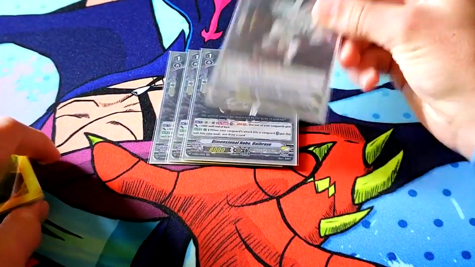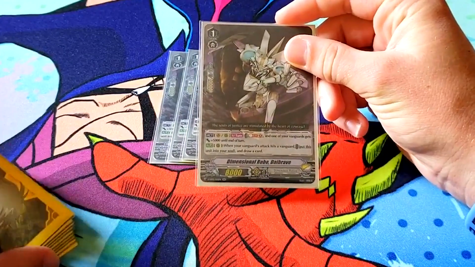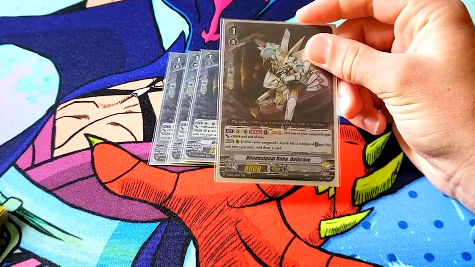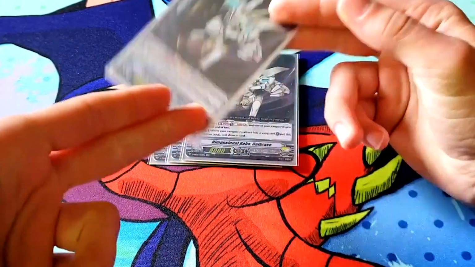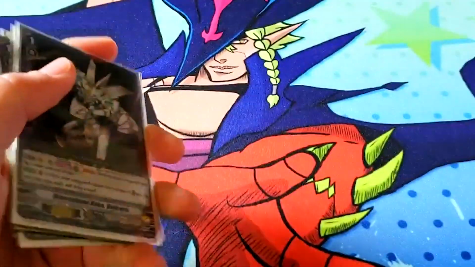So this is the grade 1 Die Dragon. The first skill is the same thing, you know, Vanguard Rear once per turn, Soul Blast 1 and your Vanguard gets 5k. But its other skill is when your Vanguard hits another Vanguard, you shove this into the soul and draw. So this is super useful because of some plays you can do.